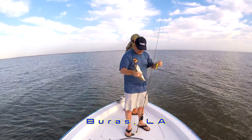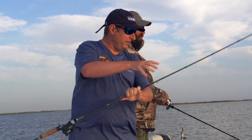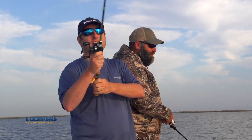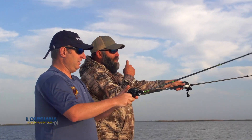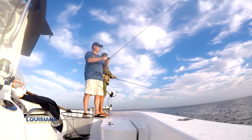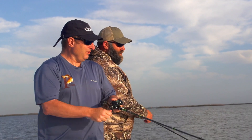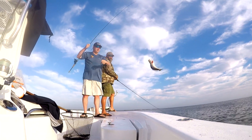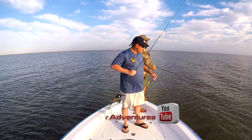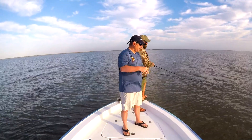It is springtime, and we're coming off the warmest winter on record here in South Louisiana. Things have been different — it's like everything's a month ahead instead of a month behind like it usually is. The river's low, unseasonably low already, whereas last year we were launching in waist-deep water and had to bring waders to launch our boat. When you can get out here first spot and start catching them every cast, that's pretty fun. It's amazing — and a little scary — how different everything is this year from last year.